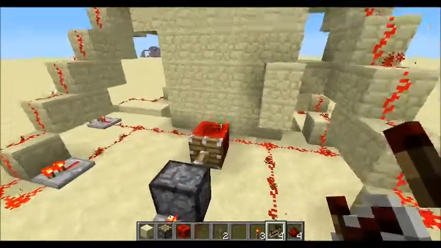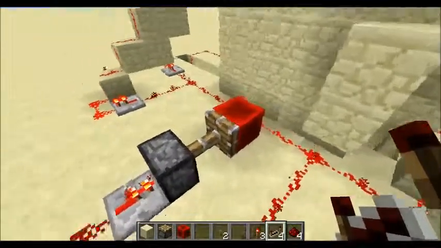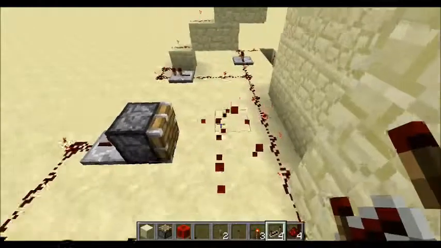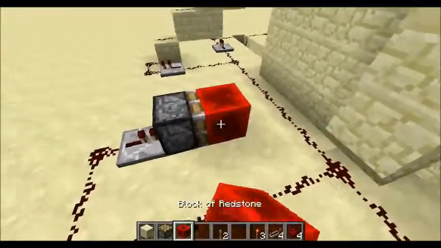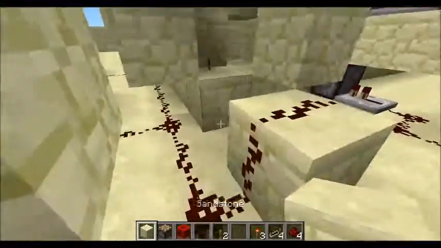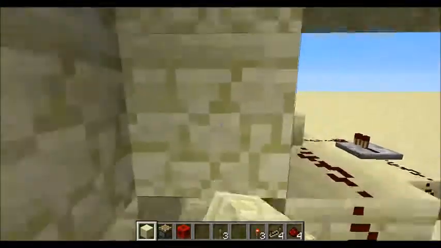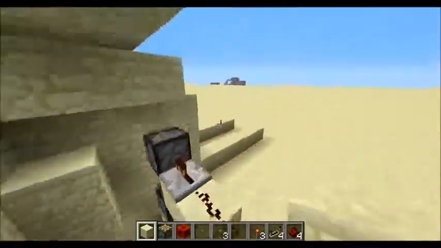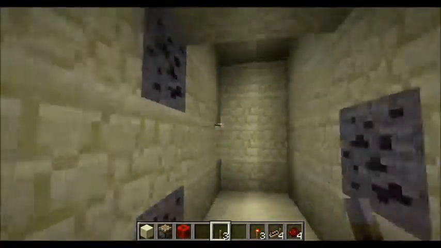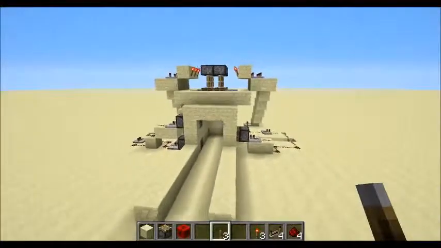So, yeah. In order to actually shut it off, you'll have to go back here, and you'll have to break that block. And then, to reset it, you just replace that block, and make sure the lever is turned off. And then put that back there. Then you can go back here and put that lever back. It's a very nice trap, and I'm sure you can make it.